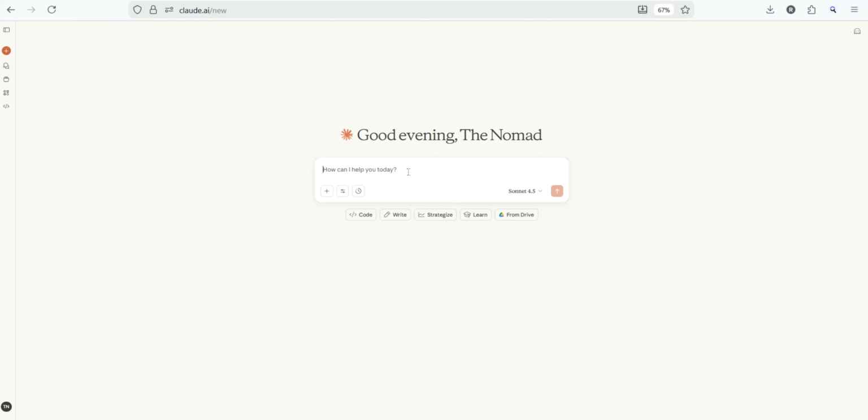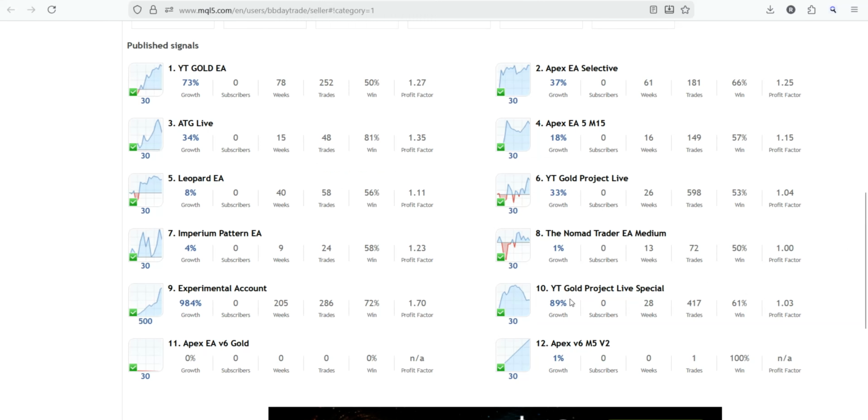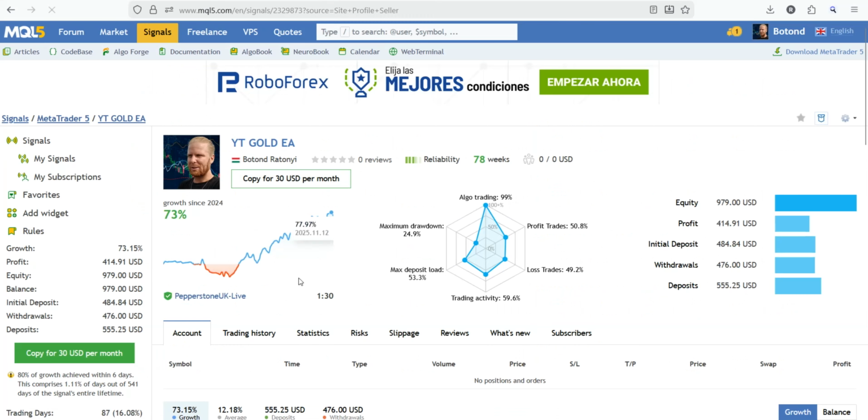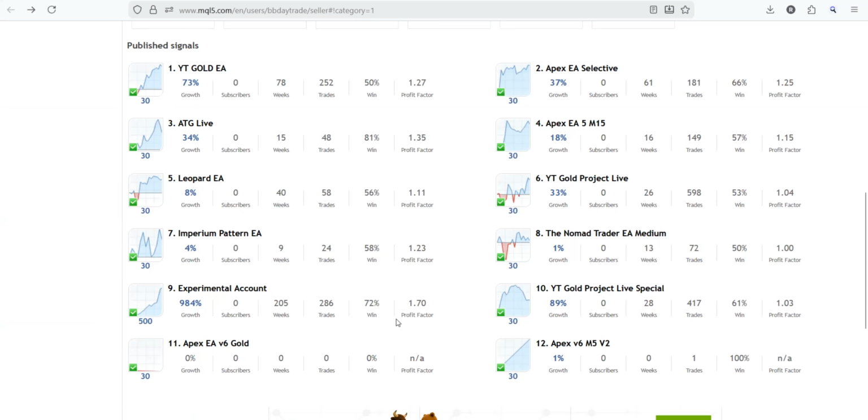Now, in the last video, if you've seen it, I was talking about the different versions, and our conclusion was that the version that was simpler was working better on live accounts. I can actually show you because here it is. It was working better than the other version, which was this one.